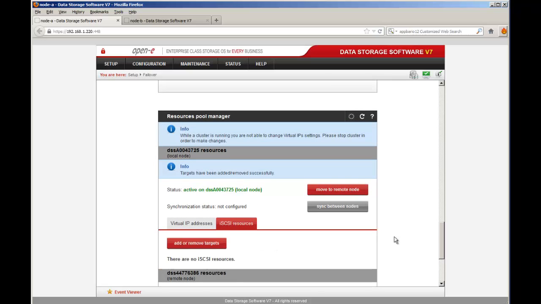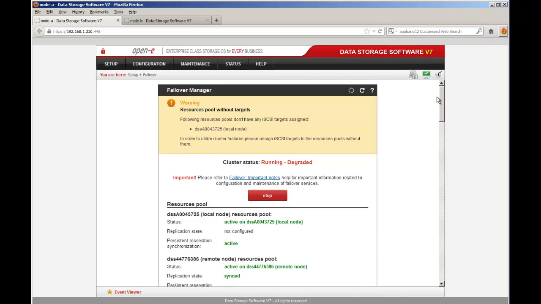Now one of the things that's going to happen when you do this, in case you wonder, is that we're going to be in a degraded state. Because right now we're working in an active solution. So right now there's not any load balancing happening for this server. So ultimately you're going to get this running in degraded state.